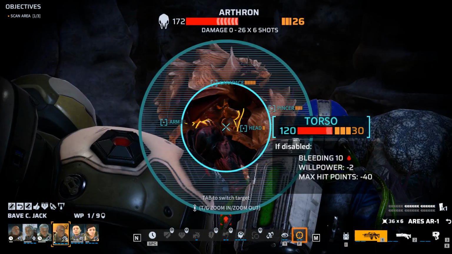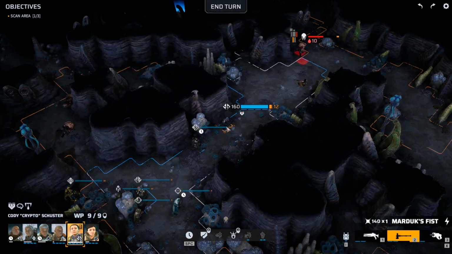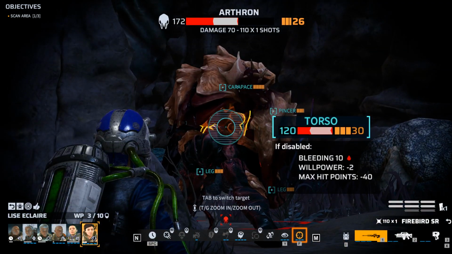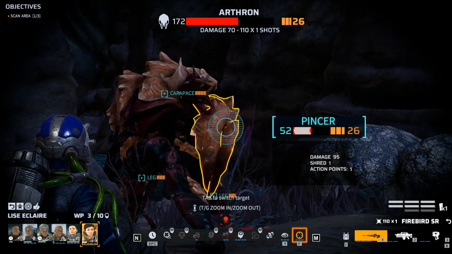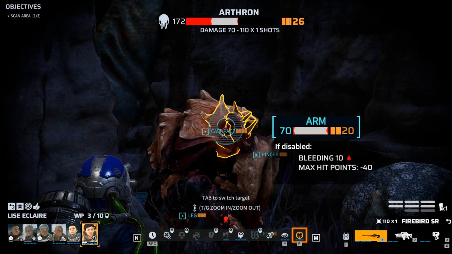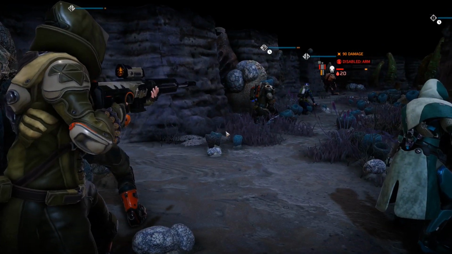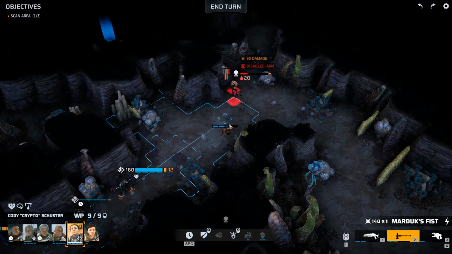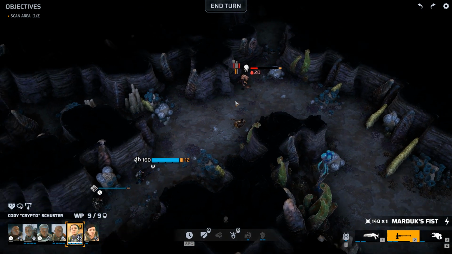This should be... Nope, never mind. Let's have Lise get a little bit of damage in, because she can do it without endangering anybody else's life. We should hit him in this arm, so that if for some reason the melee attack misses, we are not putting ourselves in a position to get all the way murdered. Heading out.